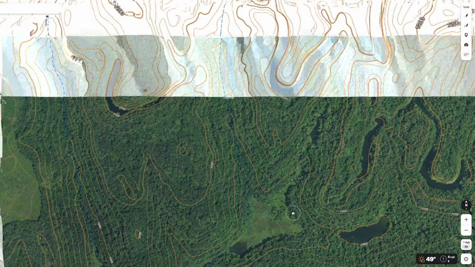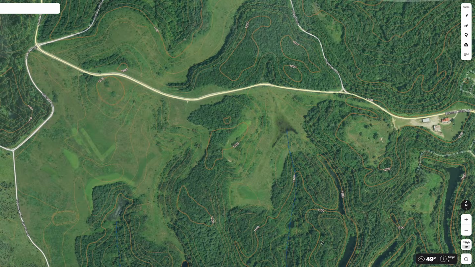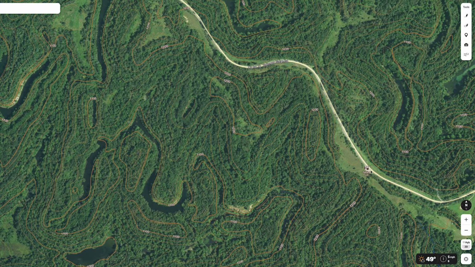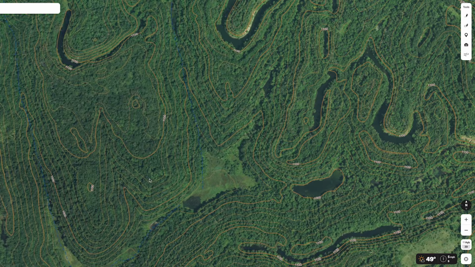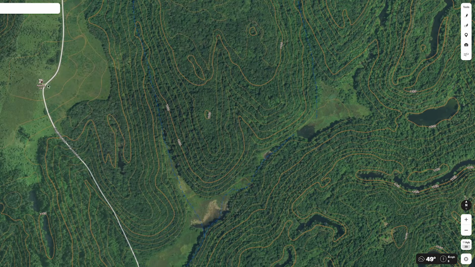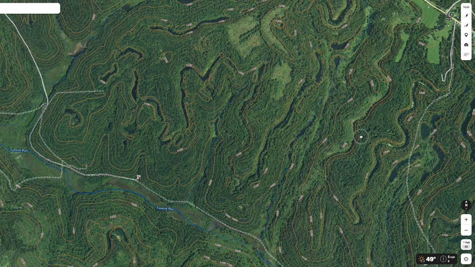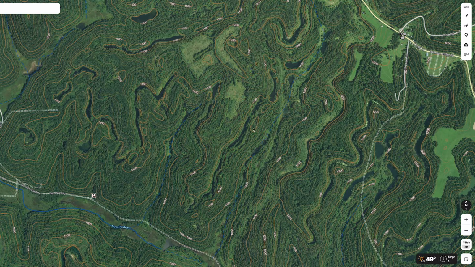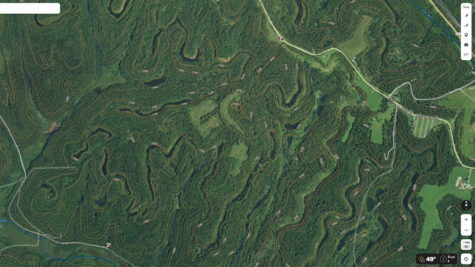And then if I go further up to the north to the next road, there's another parking area here. And I swear there was another one in here somewhere. Yes, right here. So for an area this large, and only having like 5 or so public access spots, that's pretty good. This is a giant chunk of land.